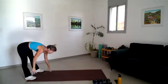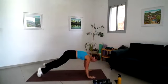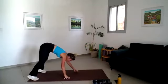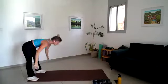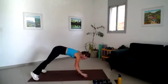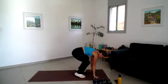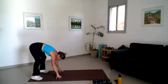We reach, we drop, we walk, walk, walk. We jump, we reach, we take it down, jump back, and walk it out. Remember, we step that too. So from here, we walk, walk, walk, tummy tight. Jump forward, reach up, take it down, jump back, walk it back, back, back.